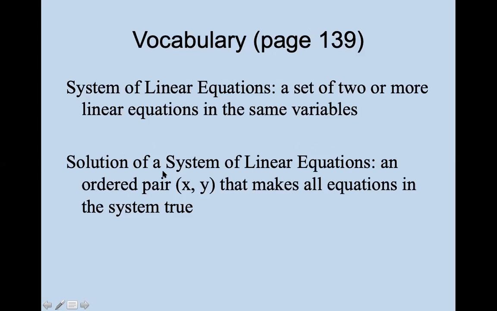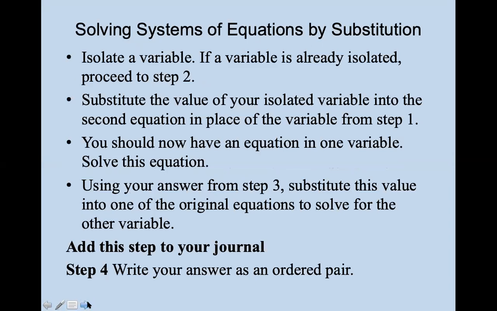We have some vocabulary. This is on page 139 in your journal, so pause the video and copy these down, please. All right, welcome back. To solve a system of linear equations, or what is a system? It's a set of 2 or more linear equations with the same variables. And a solution is an ordered pair (x, y) that makes all the equations in the system true. Okay, we did that with graphing yesterday, or the last lesson. And now we're going to be doing it with the substitution method.